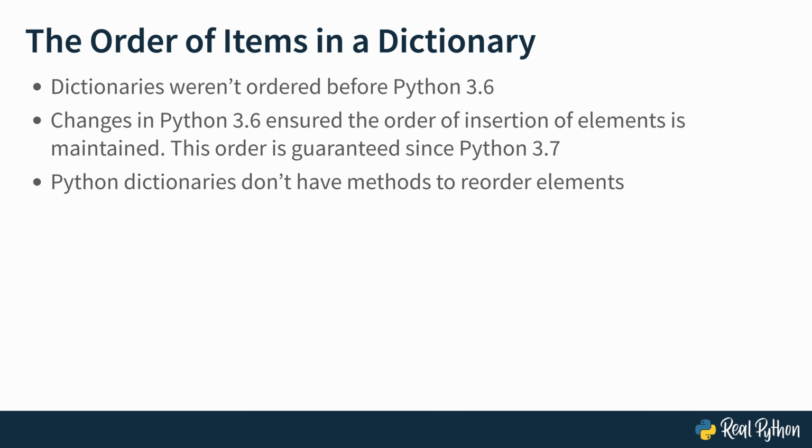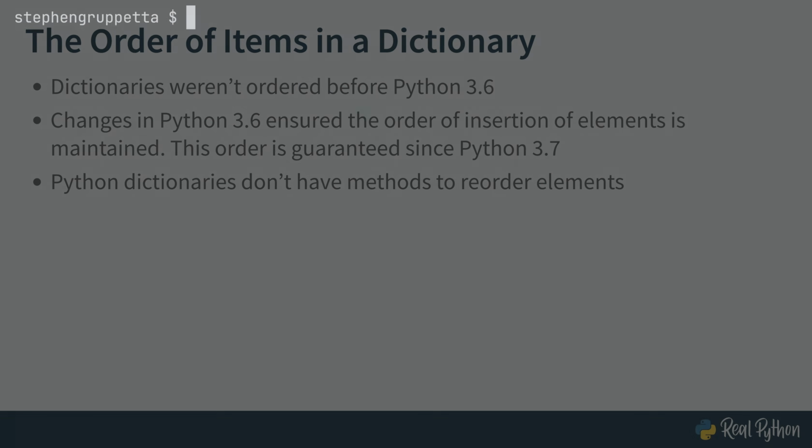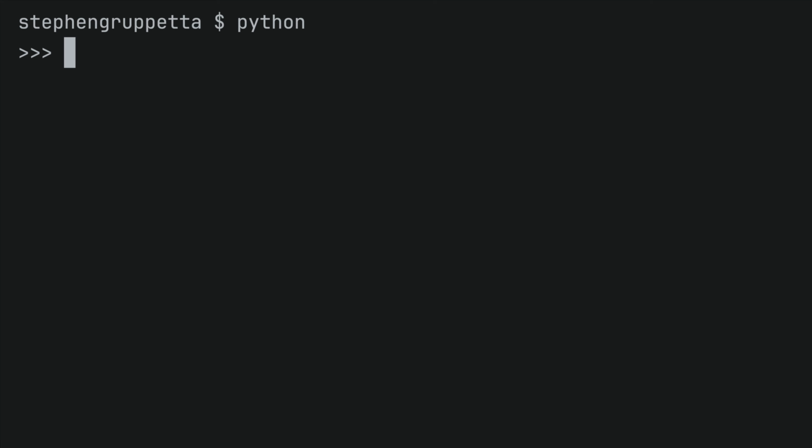However, this does not make dictionaries sequences like lists or tuples. Even though the order is maintained, they are not ordered structures in the same way as lists are. Let's explore this in the Python REPL. Let's start with a dictionary similar to the one you've seen earlier. This one only has 2 names in it, Jill with 10 points and Jack with 8 points. Let's assume these are points in a game that Jill and Jack are playing.